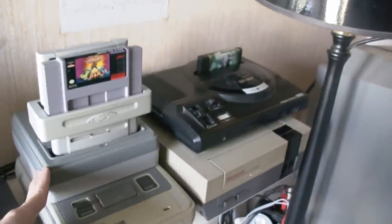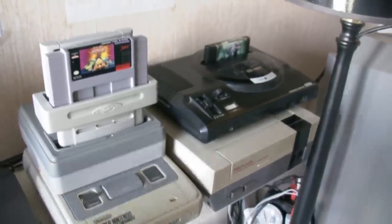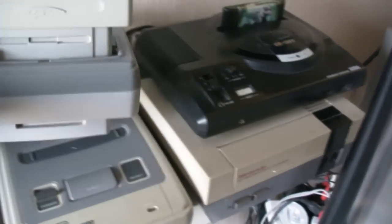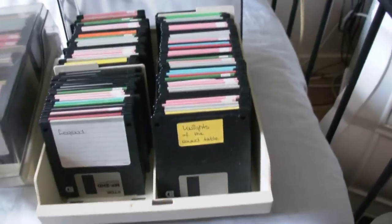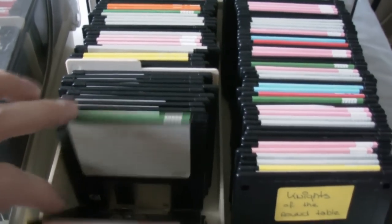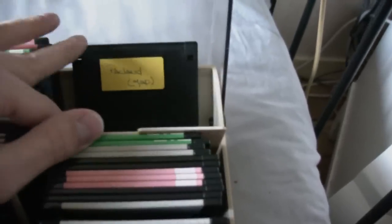The copybox — I think it has multiple purposes but we mainly use it for games. I think it's a Chinese thing; it's not an official Nintendo item. But as you can see, it's made to fit in my Super Nintendo. These are the games I have on there — there are a lot of them. Some games utilize two discs, some only one, and some three. There are some Japanese games as well.